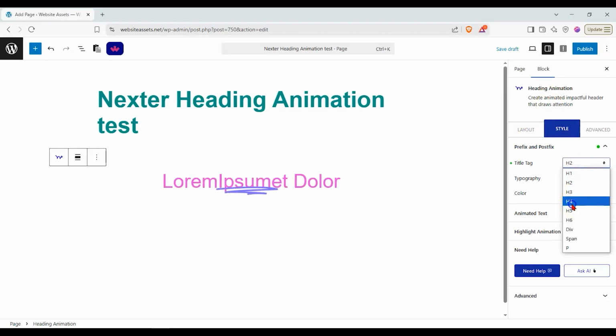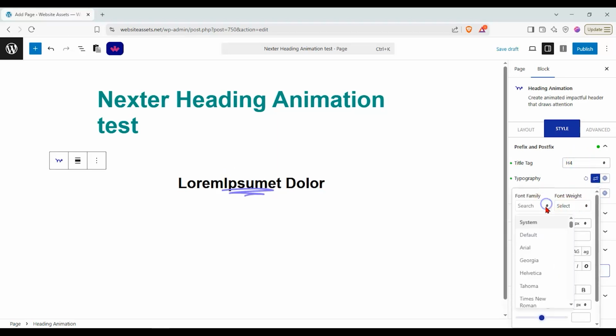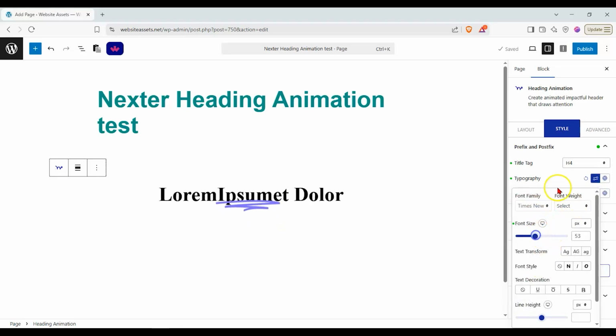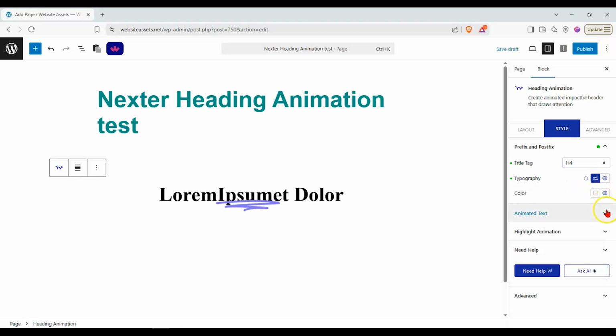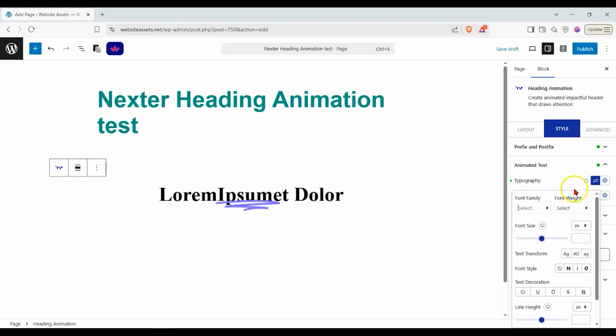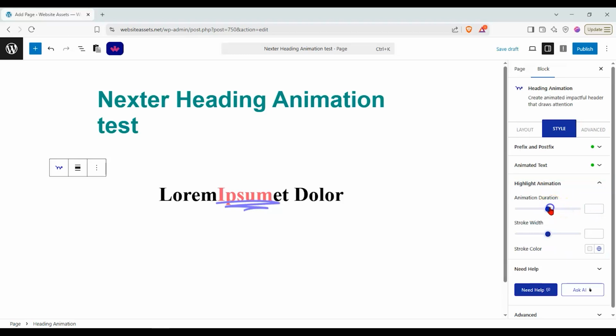And for style, we have our title tags. We can make them heading 2, 3, 4, so on. We can change the typography here independent of our heading tags. We can change our color. We can even change the typography for our animated text. And we have our highlight animation here. We can change our stroke width.